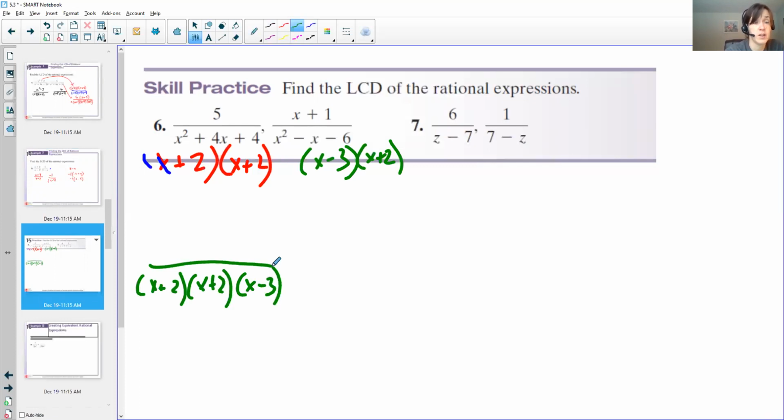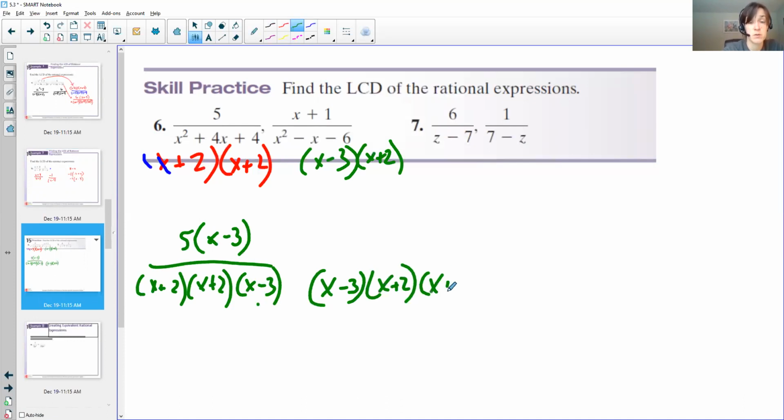So look at the first fraction. If that's the change I made, the new thing is the x minus 3. How does the numerator change? Well, I'm just going to multiply it by x minus 3. Do the second fraction. So x minus 3, x plus 2, and I need an x plus 2. How did this one change? Well, it was that extra x plus 2. So x plus 1 times x plus 2. There it is. All right, you can multiply the tops through. You should. I'm not going to right here, but you guys know how to FOIL.